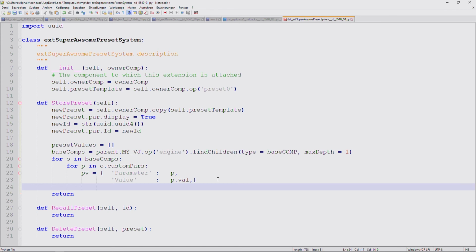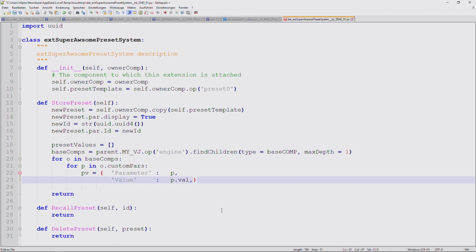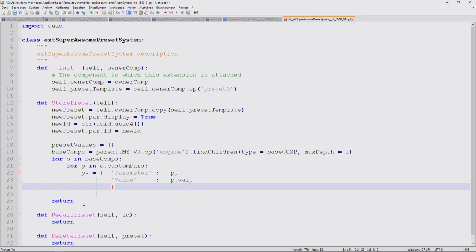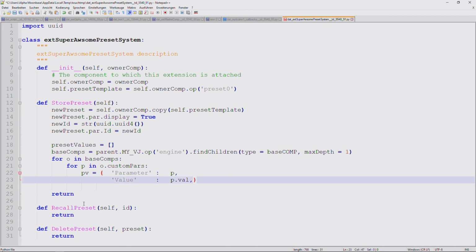Huh? Come again? You mean this one? It doesn't matter if it's there or not, but it's a good style to just have it there, because if you're later like, oh, I have to add something, you don't need to write it, but you can just press enter and it will be there, and the compiler doesn't care about it.